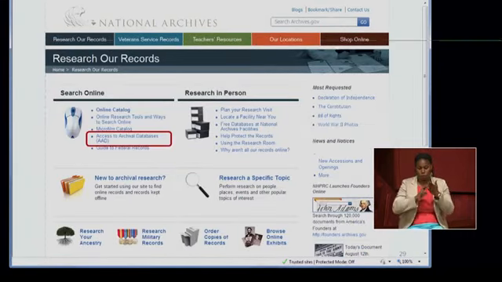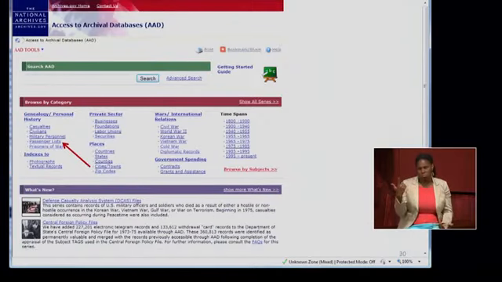Let's take a look at access to archival databases, known as AAD. This has been on our website for some time. Now, I bring this to your attention because it does feature genealogy and personal history areas that may help you in your research. I'm pointing to the passenger lists, and I bring this up because sometimes even on Ancestry, FamilySearch, some of these other databases, if it's not indexed the way you wish to find that name, then you're not going to find it.